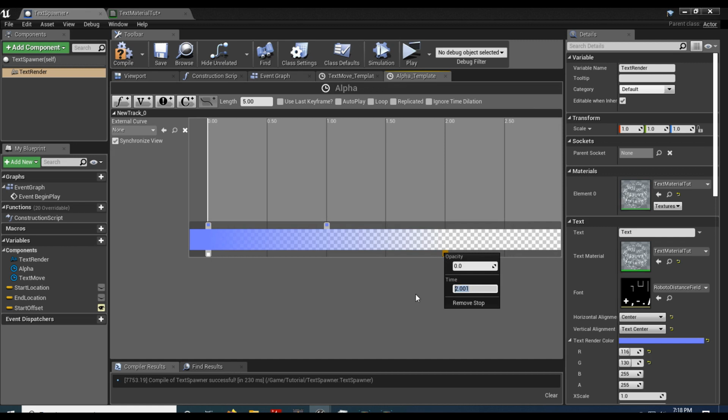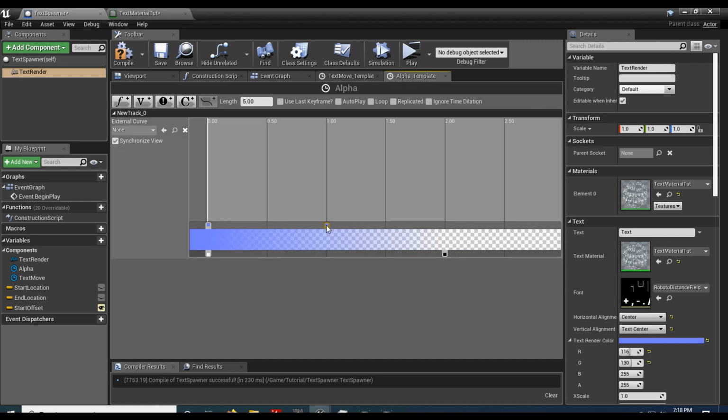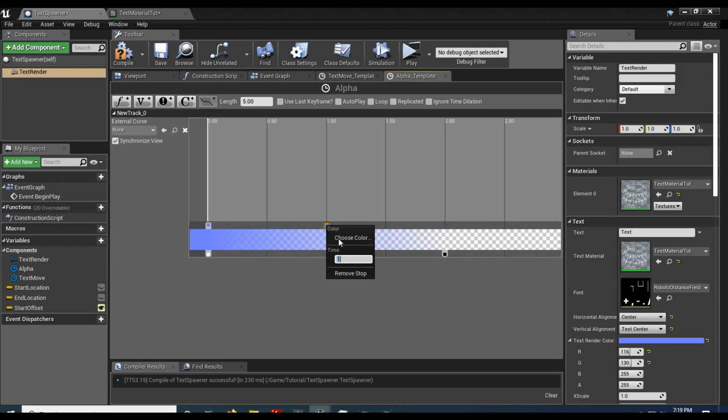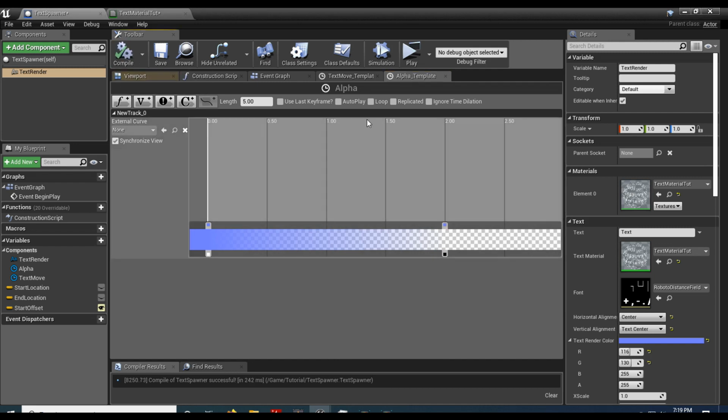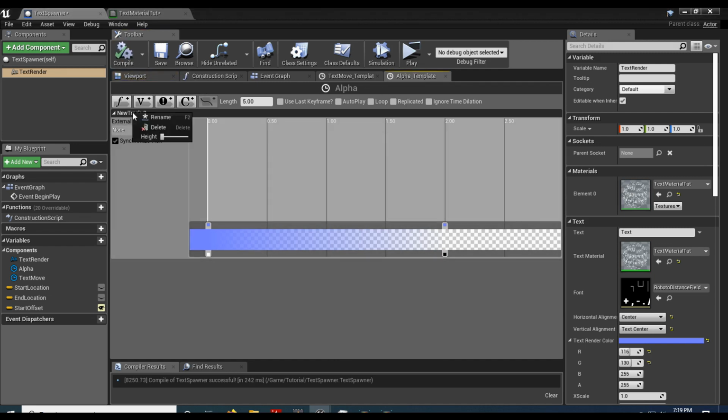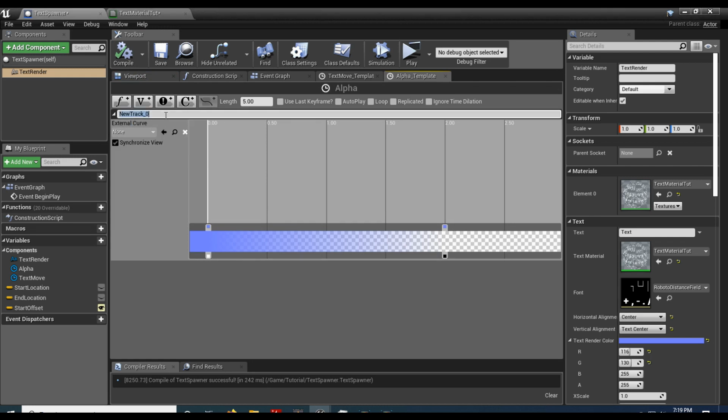So I'm just going to go ahead and type that in, so 2 seconds. I'll do the same thing for my color, right click on it, and do a time value of 2. Compile it. Let's name the output channel, so go ahead and right click, new track. We'll call this alpha out.